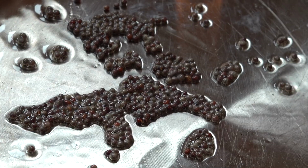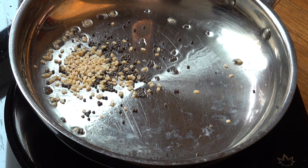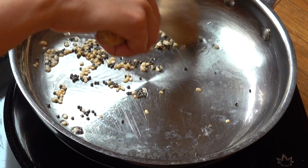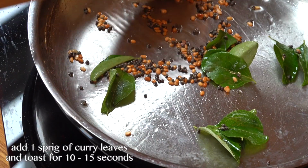As you can see, my mustard seeds are spluttering, so to this I'm going to add a teaspoon of urad dal or white lentils, and I'm going to cook this till it's about golden brown in color. Now I'm adding some curry leaves and I'm going to toast this for around 10 to 15 seconds.